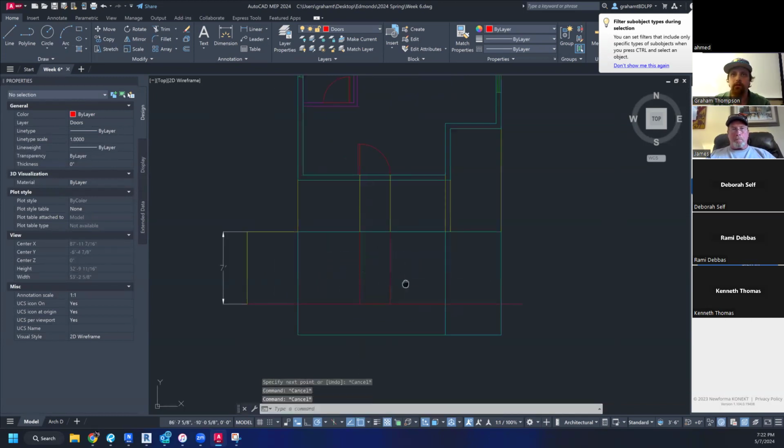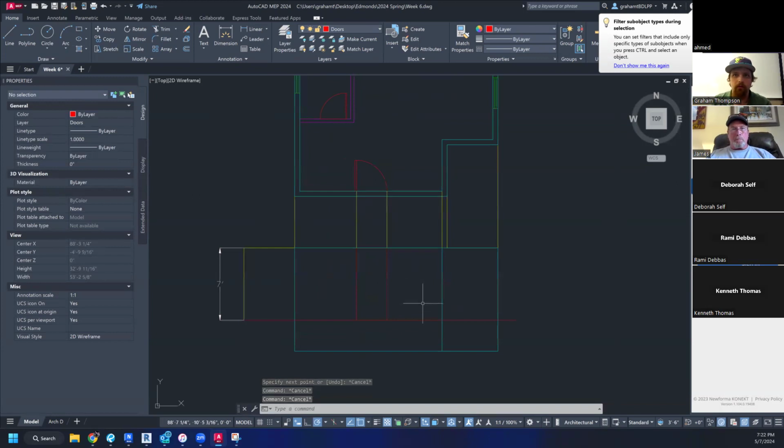And then just like we did before, last but not least, just because I want to, let's go ahead and draw a line at the bottom of this door so we get a bottom of it. So let's just draw a line from here to here being on that door layer. And now we can trim out all the other lines that we don't want.